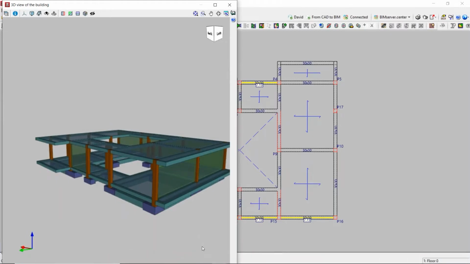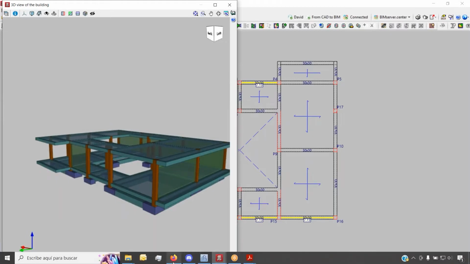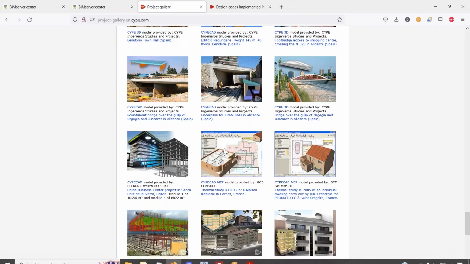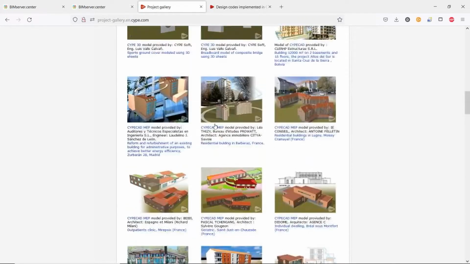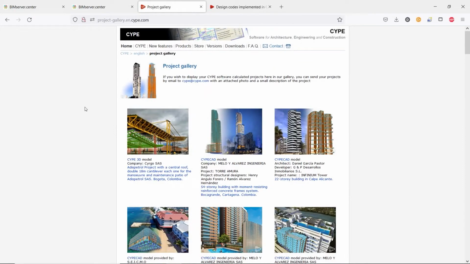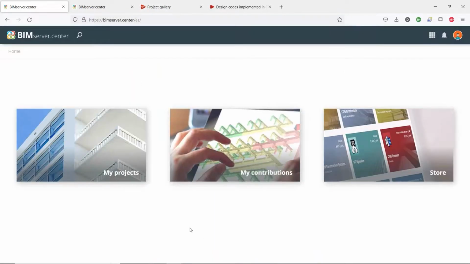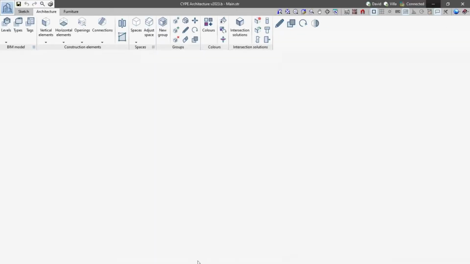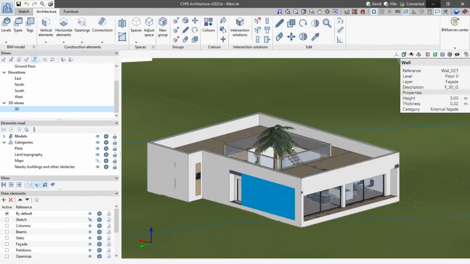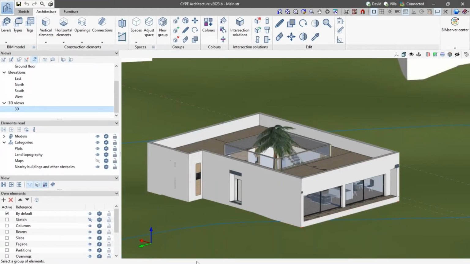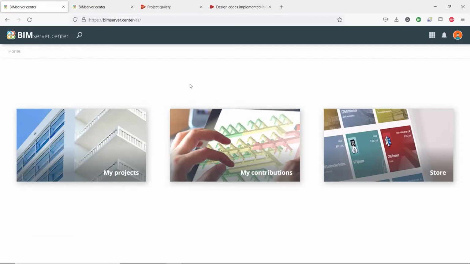And of course, when you start these projects, you can either start from a DXF or DWG drawing, or you can reuse a BIM model that has been modeled previously, either with third-party software or even with our very own CYPE architecture, which, by the way, all of this, you will be able to access through our online platform, which is BIMserver.center.